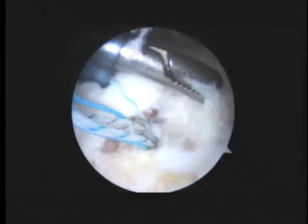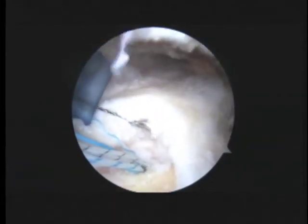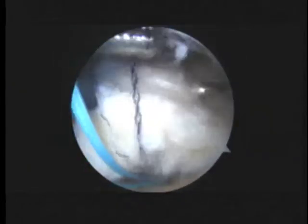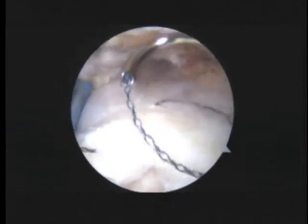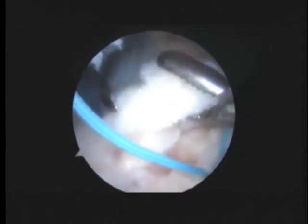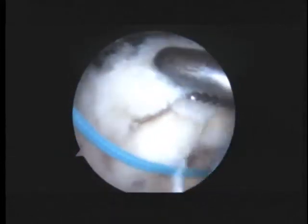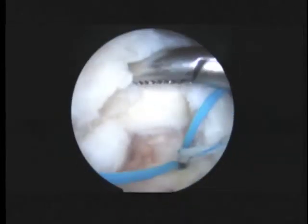And bring this through right there. Pause, please. Here's our second pass with the hook. Okay, pause please. Okay, and if this goes according to plan, this will be our final pass. Make sure we're not going through the biceps here. Sometimes we use the biceps as part of the repair. There we go. So we'll go ahead and feed that through.